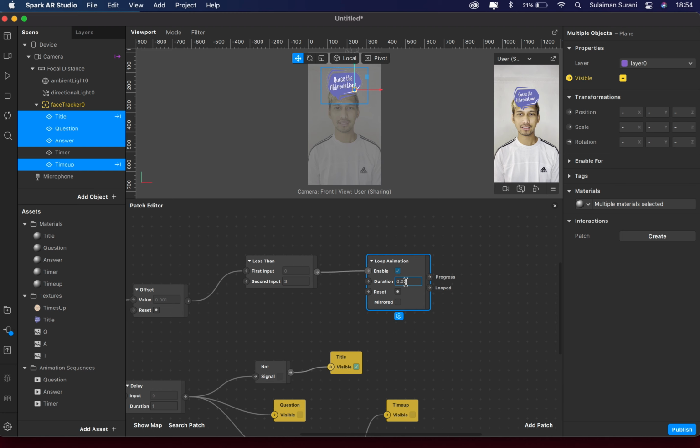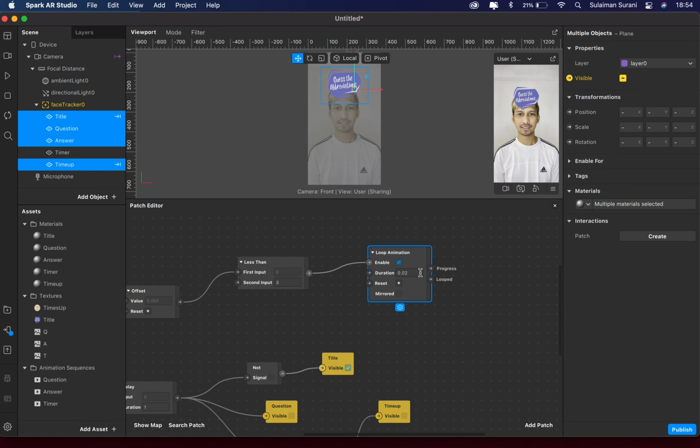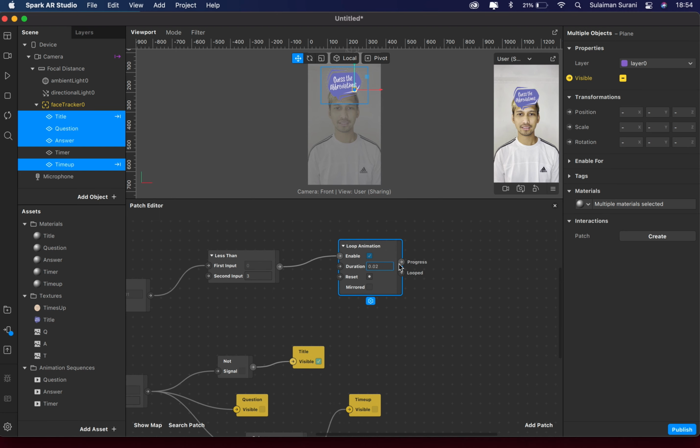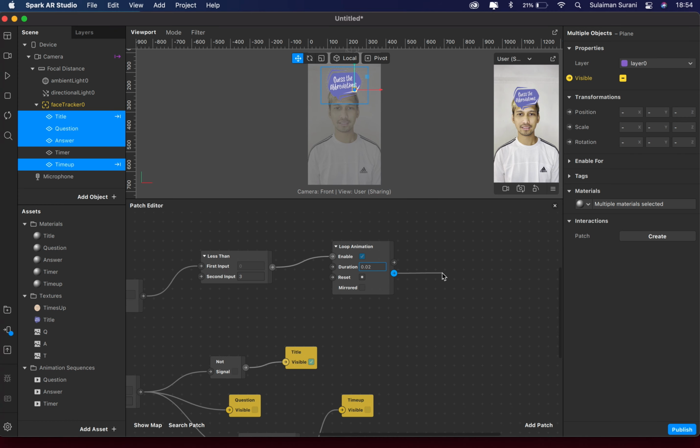This is the speed of the flip. This is personal preference. If you think that it's a bit too fast, you can change to 0.05. I'm always comfortable with 0.02. So I'm going to drag out the loop, pull out the loop, and link it to random.